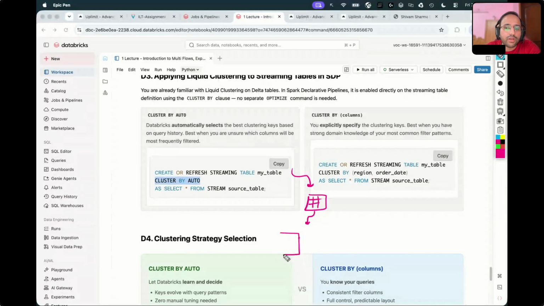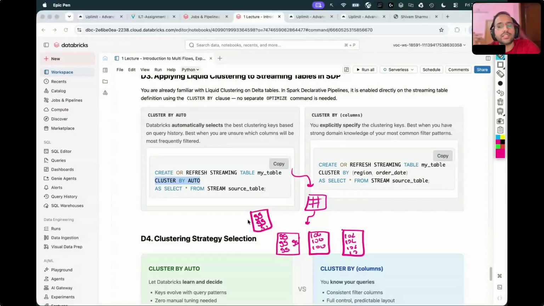Now the same data will go into the same files. So all the records of 99 are coming here. Let's say these are all records of 99. All the records of 100 are coming here. Maybe you have too much data of 99, so some more records of 99 come here. There are some records of 102 over here. Rather than data getting scattered around, liquid clustering will ensure that the same record is kept in the same file.